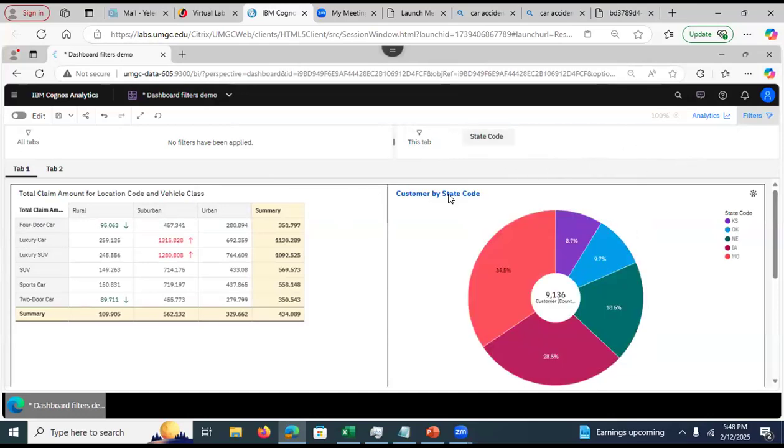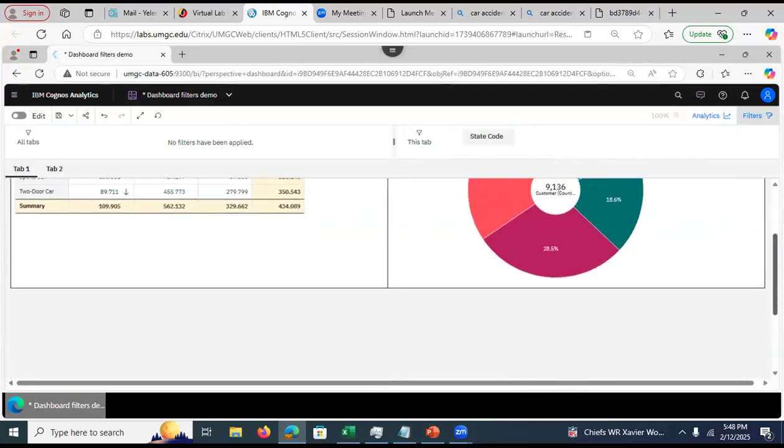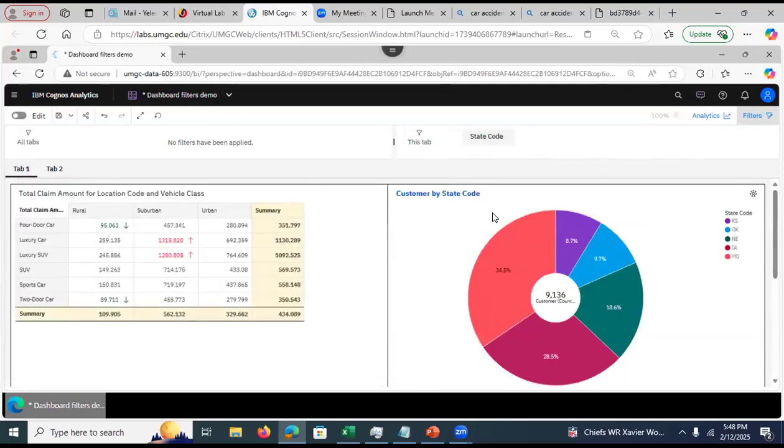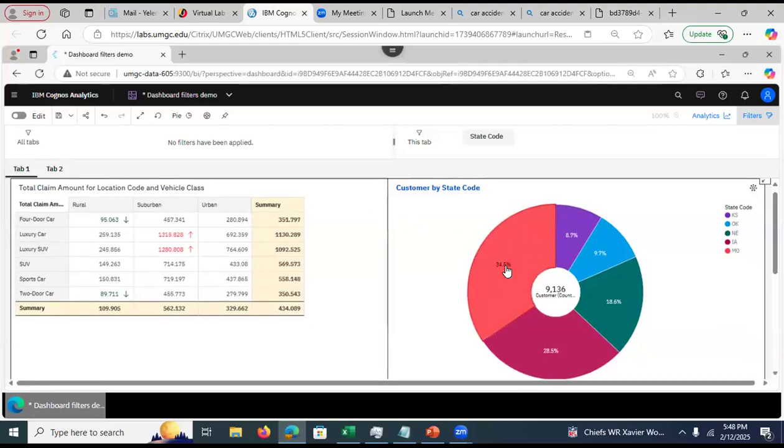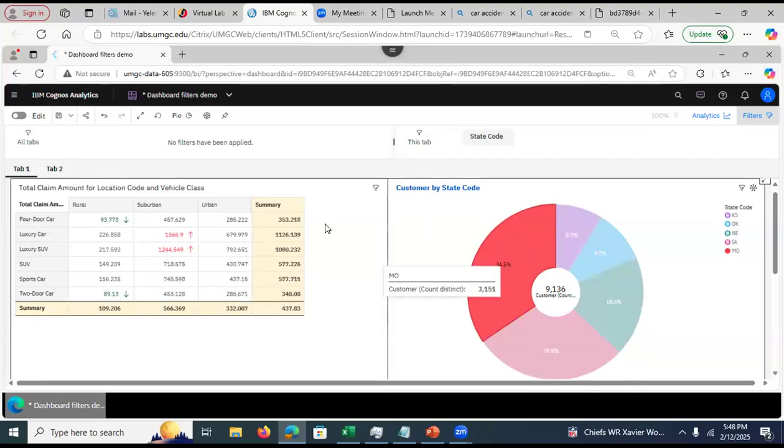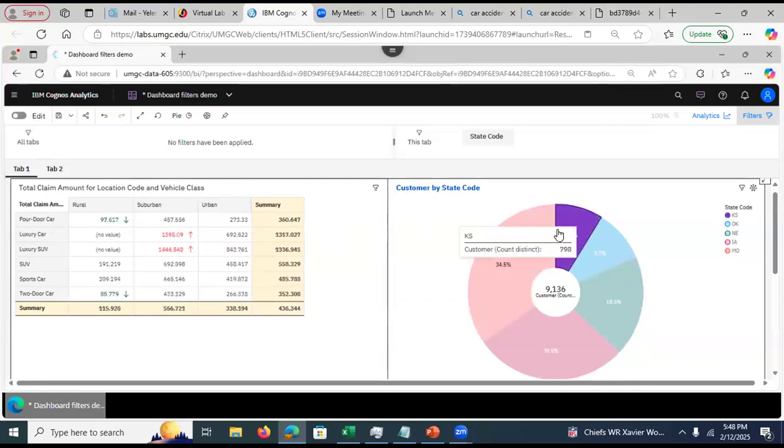Okay, so now the whole idea here is that if you select one state, your data here will be filtered for that state. Take a look at this. I select a state here, your data is adjusted for that specific state. All right, I selected here, your data is adjusted here for that specific state. That's what I meant by data points are linked.